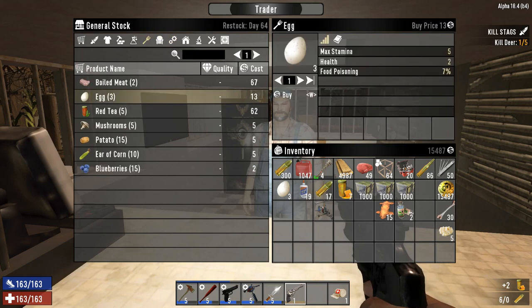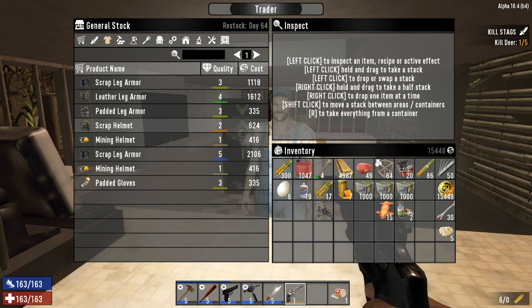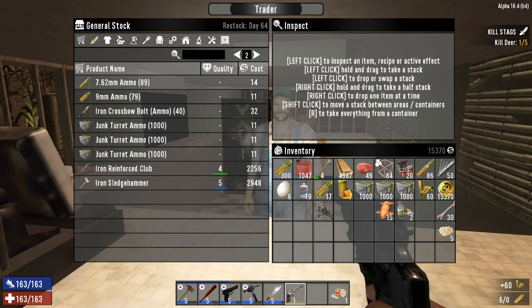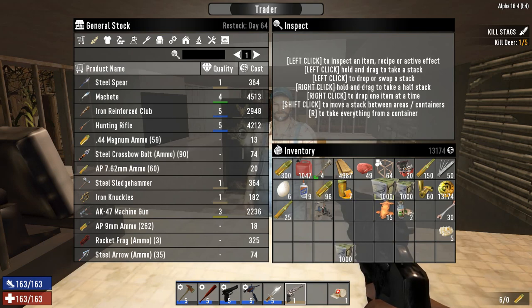Alright, eggs. And nothing here. Clothes, let's see. Nope. Bullet casings, yes, definitely. 7.62 and 9mm. I don't really buy armor piercing. I don't know, I don't really feel like I need it. So I just don't buy it.